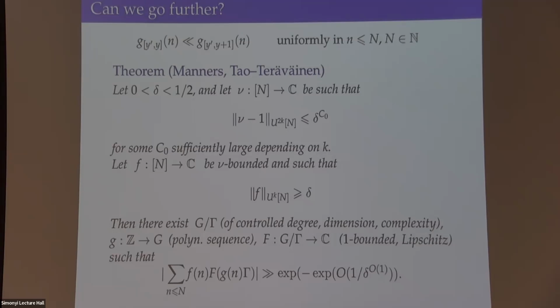at the example of the inverse result for uniformity norms. A similar comment applies to any proof of the linear forms condition. So what happens in the inverse theorem? I will use a statement in the quantitative form, which is due to Manners, and I will use a transferred version as appears in the paper of Tao and Teräväinen. What do we have? We have here a function f defined on the first n integers, which is majorized by a majorant mu, which is also defined on the first n integers. We assume that our function f is orthogonal to nil sequences. That means some converse statement of this here holds. For the majorizing function, we assume that it is small when centralized in the U^{2^k} norm. And then if f is orthogonal to nil sequences, we may deduce from this bound that f is small in the U^k norm.